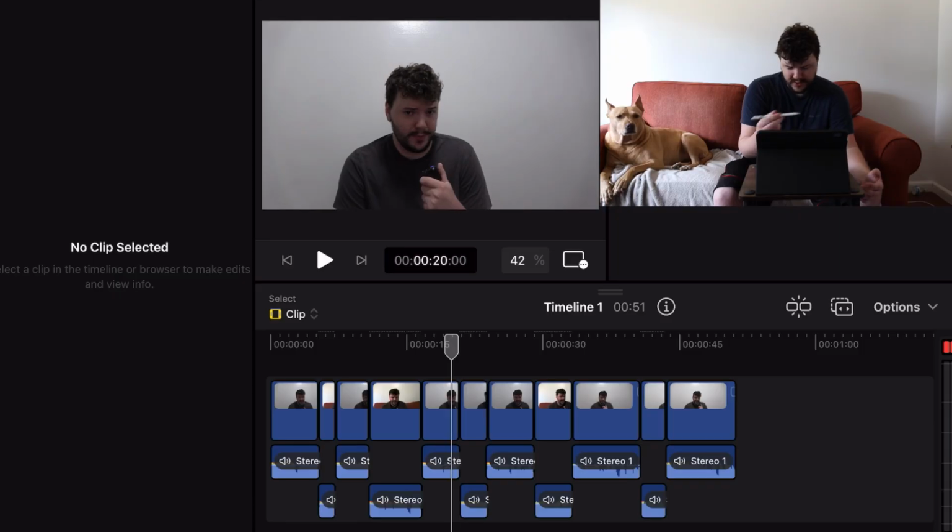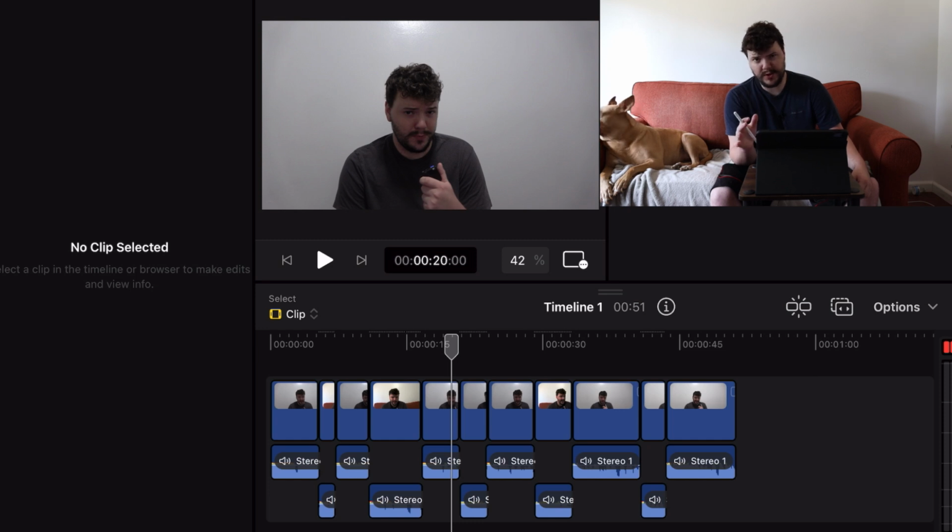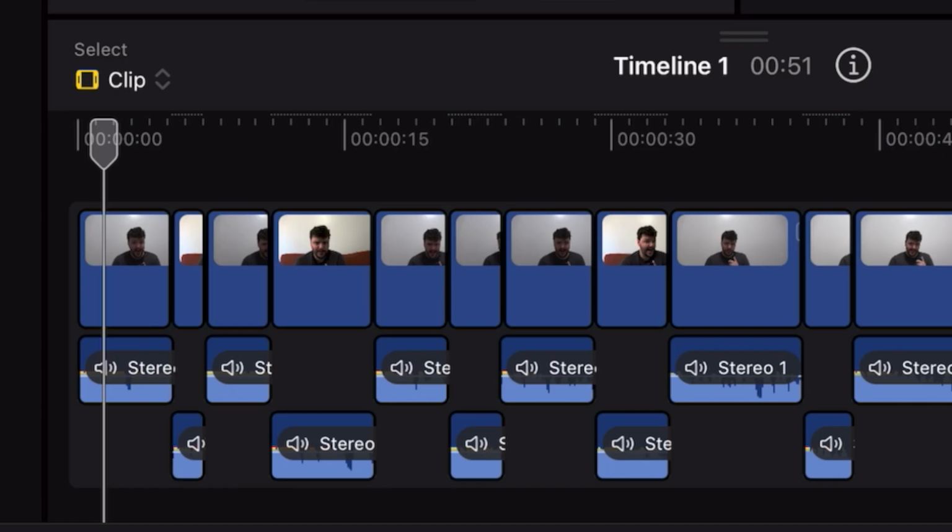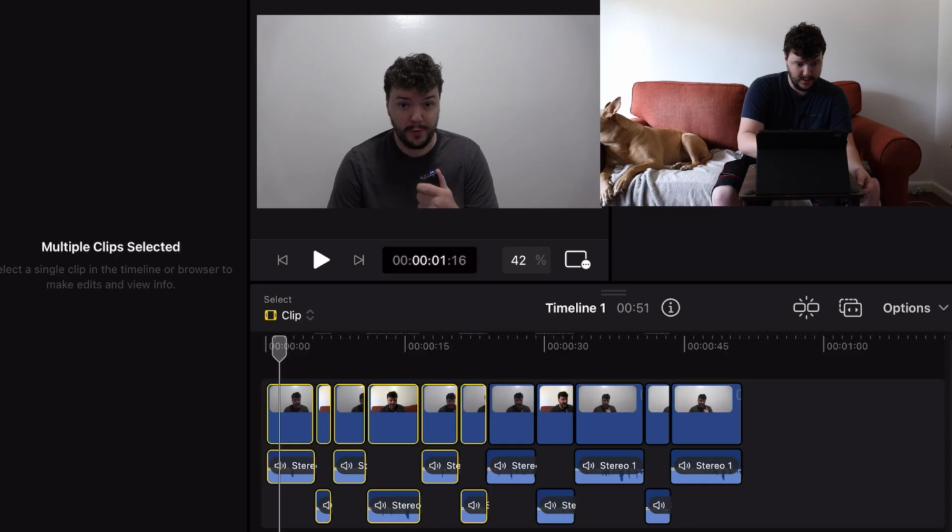One thing that I noticed is I recorded the audio on the Rode Wireless Go 2, and the audio records on one side. On Final Cut for the MacBook, you're able to just easily group all of the audio together and just do one edit that puts the audio on the other side. But here, you're not able to detach the audio from the video clip. So if you try to highlight multiple of them, you get multiple clips selected. So I'll go ahead and show how I was able to fix that.